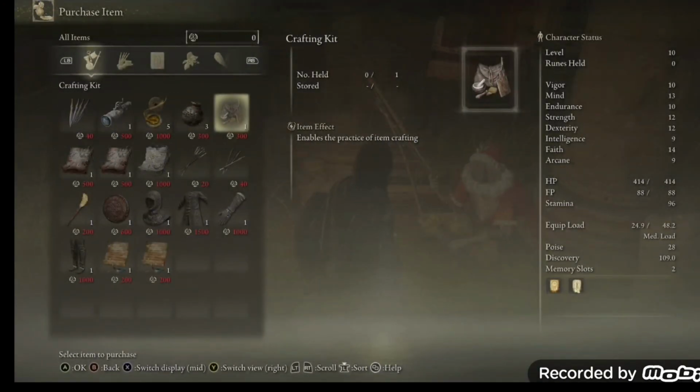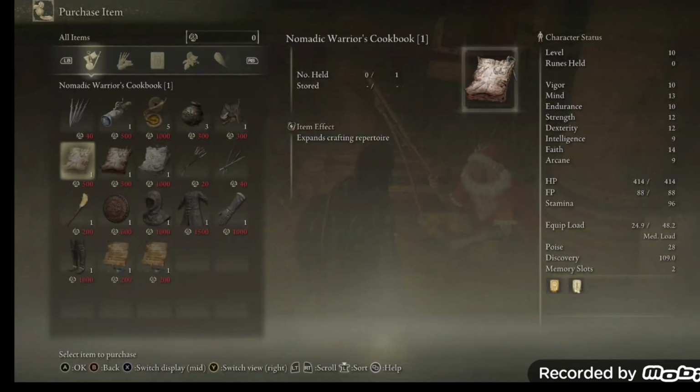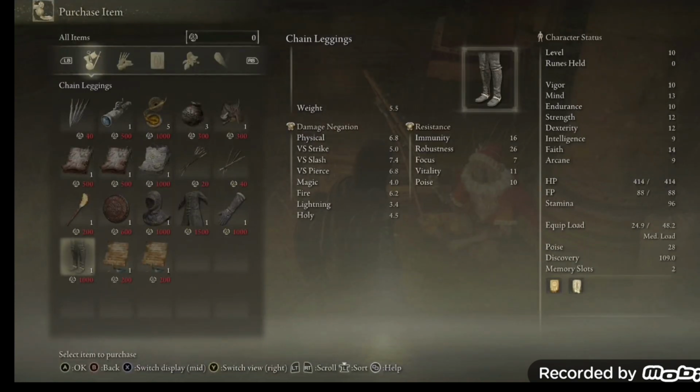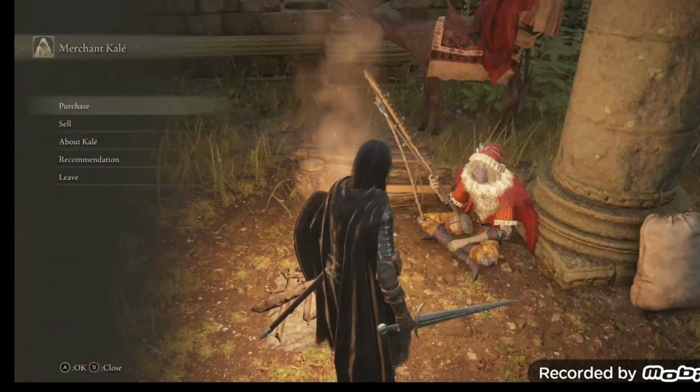So you got your crafting kit, so you can craft some items. You're going to need this if you want to craft some items. And then you got your throwing daggers, telescope, fur calling remedy, multiplayer purposes. And you got an armor there that's, I guess, pretty decent. Pretty decent armor.